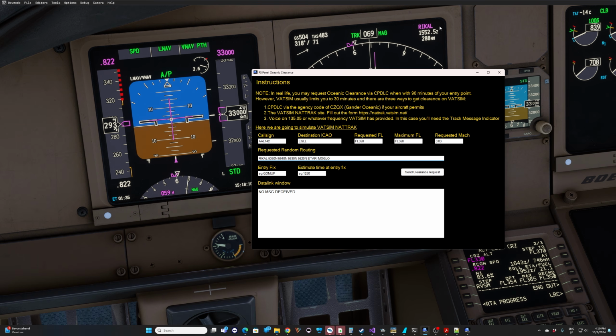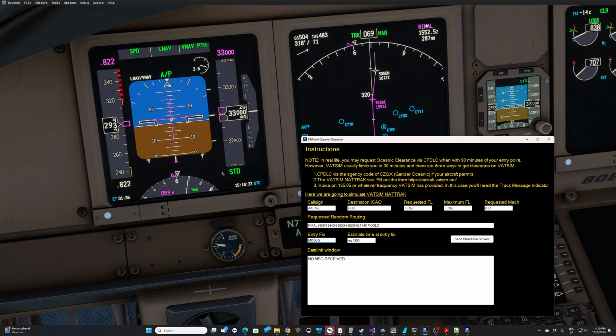Entry fix. This is going to be RECAL. So here, let's make a mistake. Let's enter here MOGLO. I make a mistake. And now, estimate time. Let's make another mistake. Let's put 1635. 1635. And now I'm going to send my clearance.